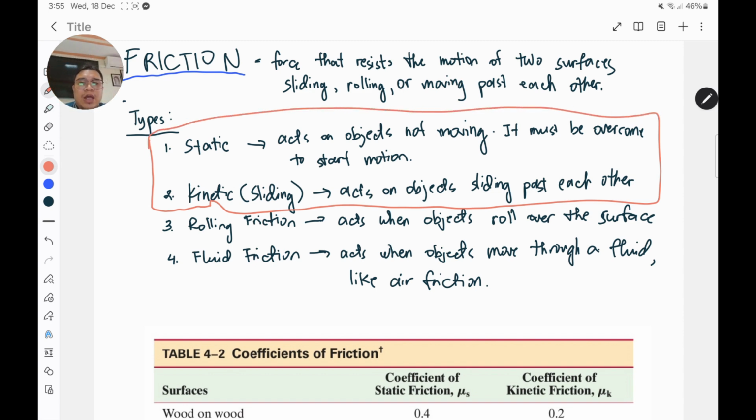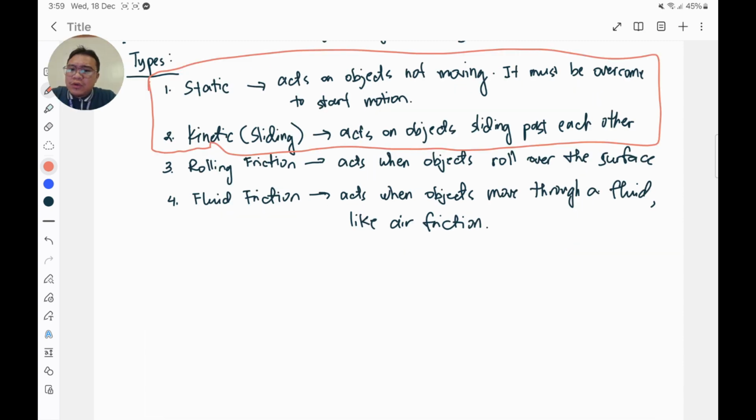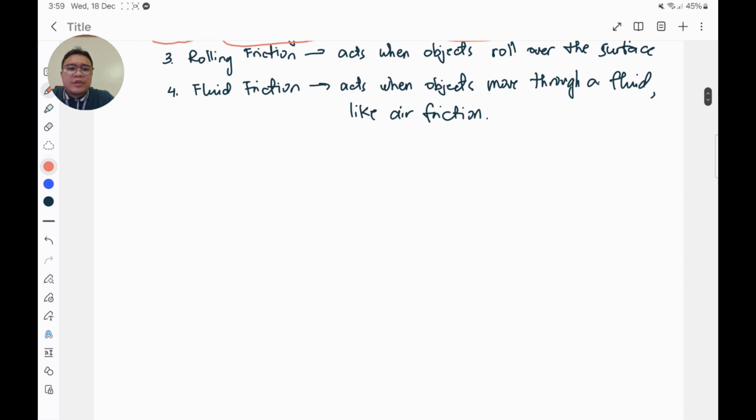We shall analyze how the static friction and kinetic friction affect the motion of the object as we apply force onto them. Now, it is noteworthy that your frictional force, whether a static or kinetic one, is always acting parallel to the surfaces where the objects are moving. In fact, there is an experimental establishment of the relationship between the frictional force and the normal force acting on the object, and we can write this relationship.